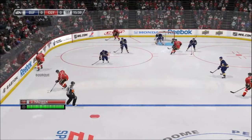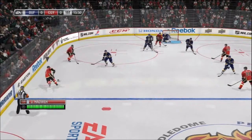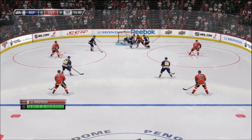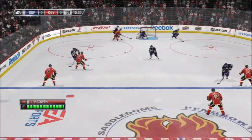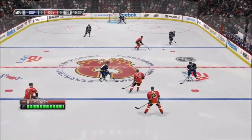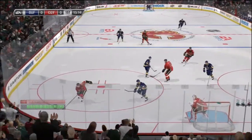Wow — did he get rid of that in a hurry? To Iginla. Had it down low. Now they take it back up to the line. Puts the blocker on it. Shooter denied. Gets down low. Great effort by the goaltender — big save. The Flames' physical presence is now on the ice. Yeah, and we expected it — we're going to see it. And this other team is going to see a ton of it tonight.